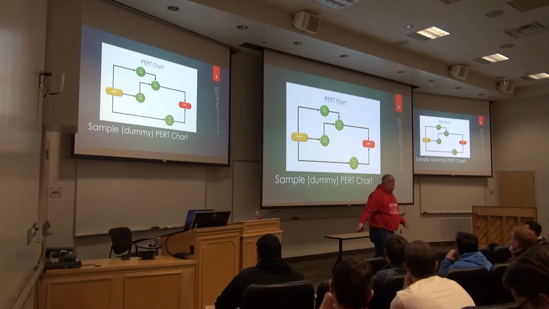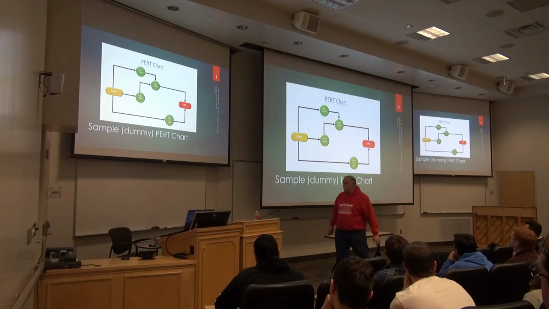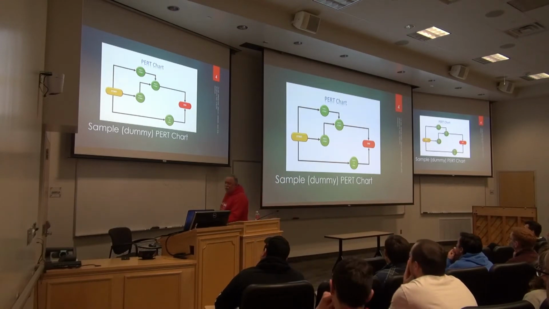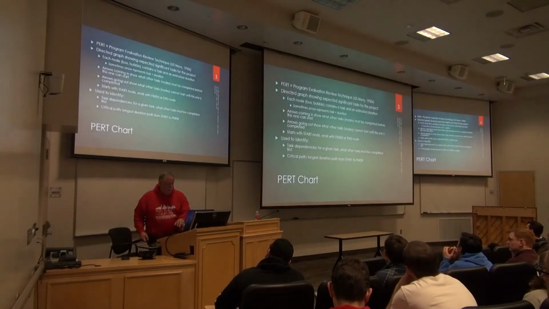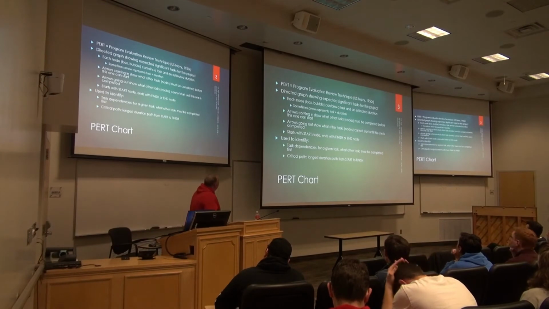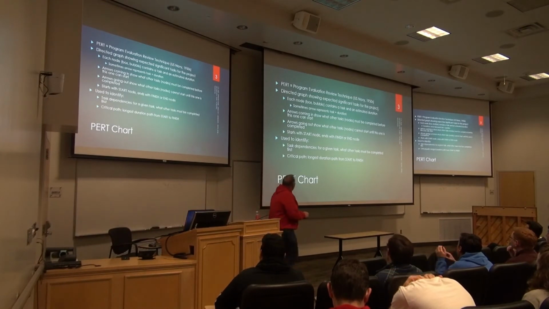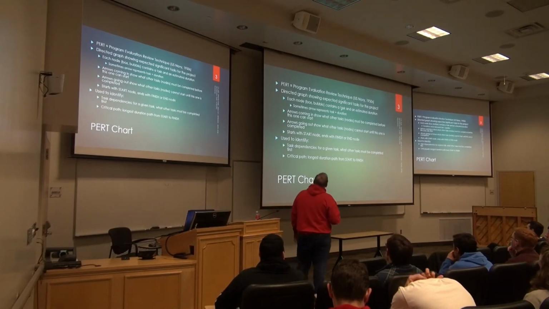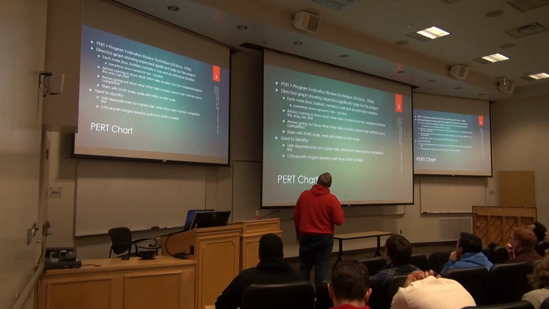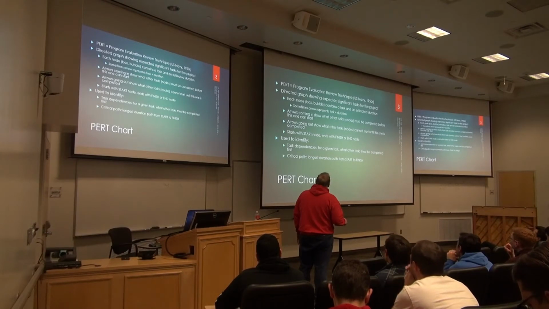That's it. Any questions on the PERT chart? Let me go back to the slide. Actually, there's one other thing you have to add here. You have a box or bubble with the task and estimated duration. Sometimes the arrows represent the task, sometimes the bubbles. It's up to you. Arrows coming in show what tasks must be completed before one can start. Arrows going out show that the task cannot start until this one is done. Start with start, end with finish. And you want to indicate task dependencies and a critical path.